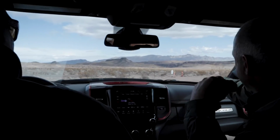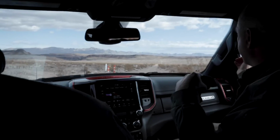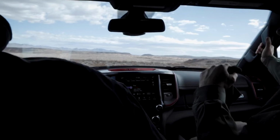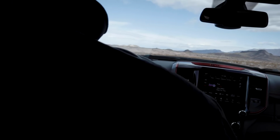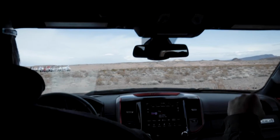So we're going to stay to the right here, and then we're going to hard left between those two cones. Swing out here to the right as much as you can to make this turn, because it gets tight there. There you go. I think we can. And you're good. It's got the sensor. She was warning you.